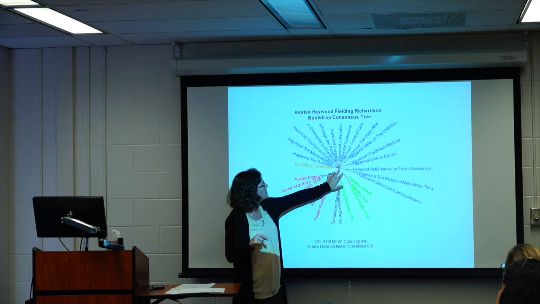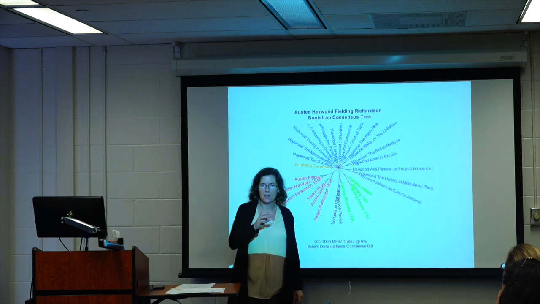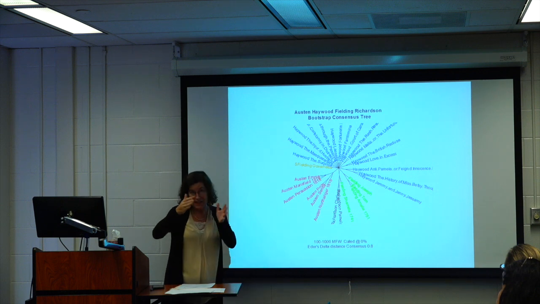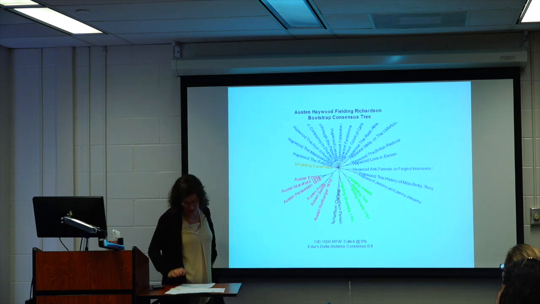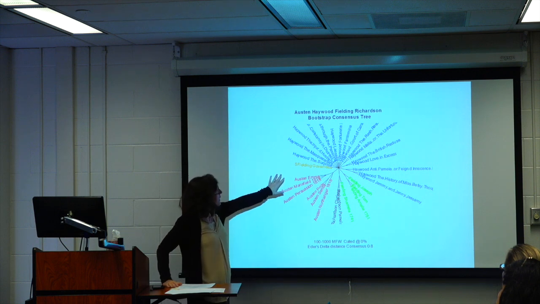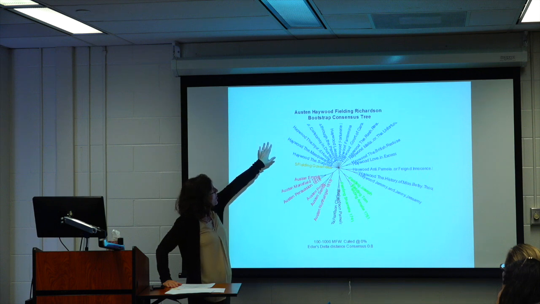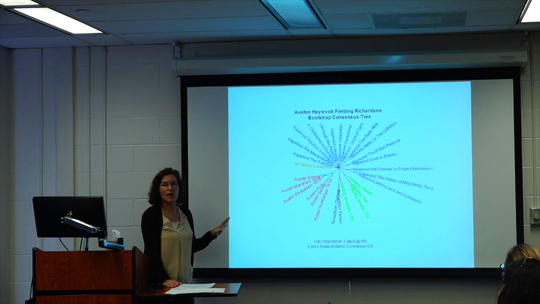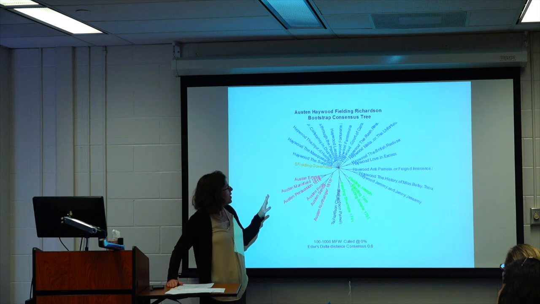So anything that's on its own branch is unique. Anything that's on a shared branch has a similarity in the repeated analysis of segments of that word list, or segments of word list in the text. And here, what you're looking at is a comparison of Austen, Haywood, Sarah Fielding and Henry Fielding, and Samuel Richardson. So I was looking to see what famous 18th century novelists Austen is like, if Austen was like any of those.